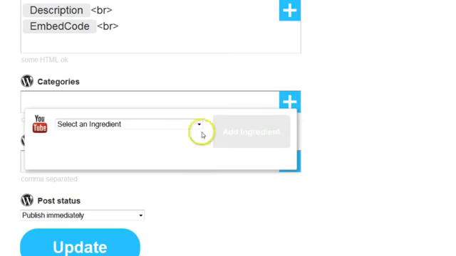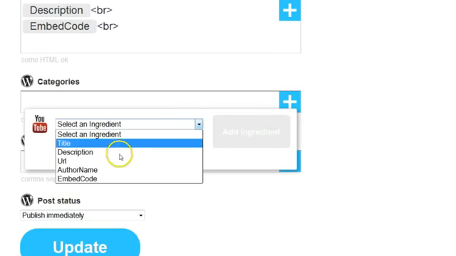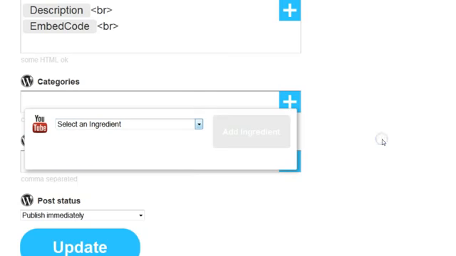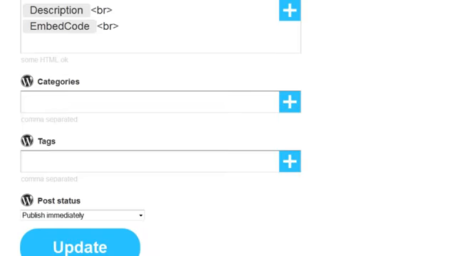And there are a couple of options here to select ingredients for this recipe, where you could use the URL or the author name, which would be your own name. So there are a couple of options I've left open there.